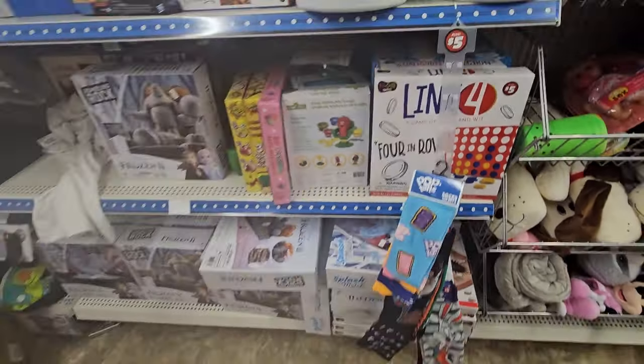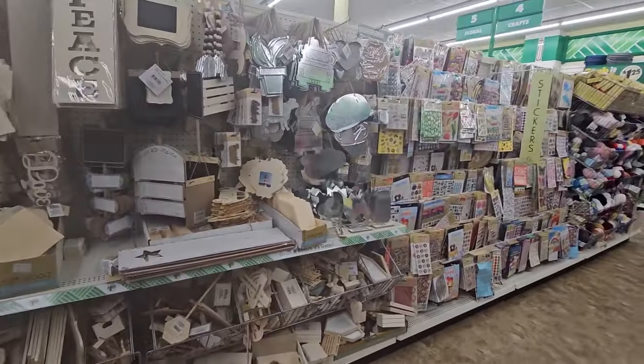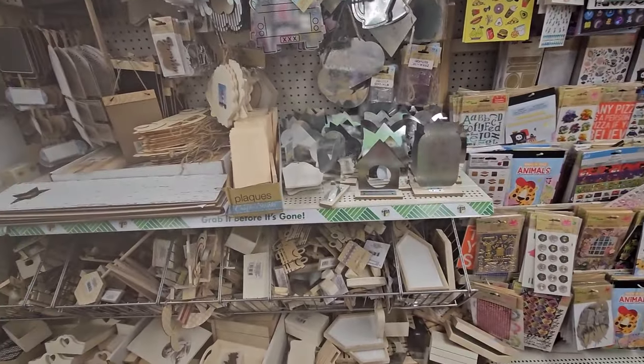They're in the wrong place. Somebody just put them in the wrong spot. So I'm in the crafting section now, and it looks like they're really starting to stock up everything all over the store.